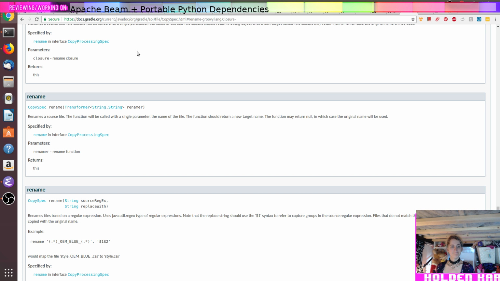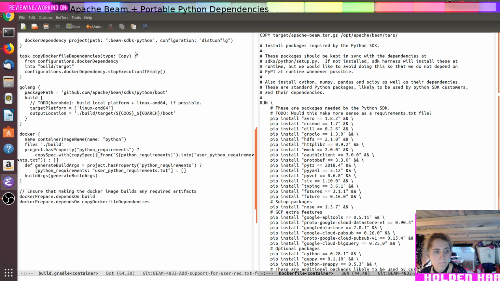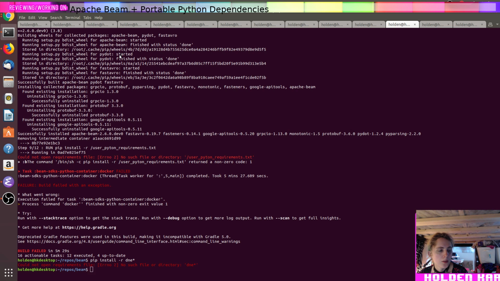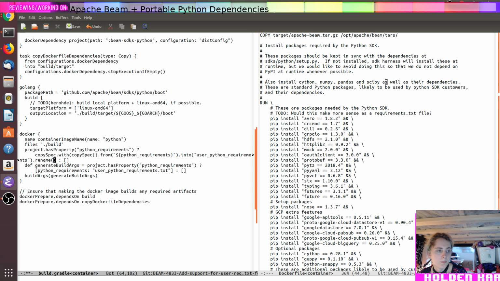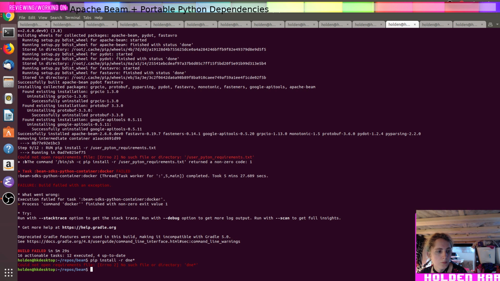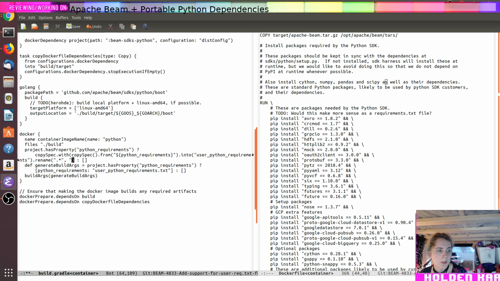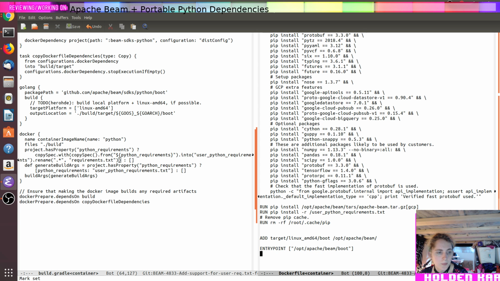Well, okay. So this is what we could do. Into user Python requirements dot rename dot star with requirements.txt. So now we know the name of the file. And this is getting a little ugly though.